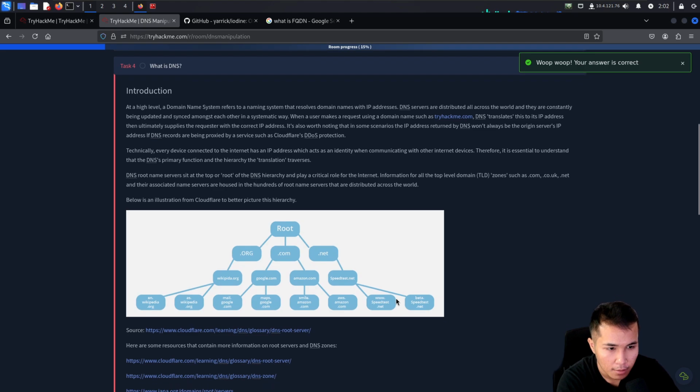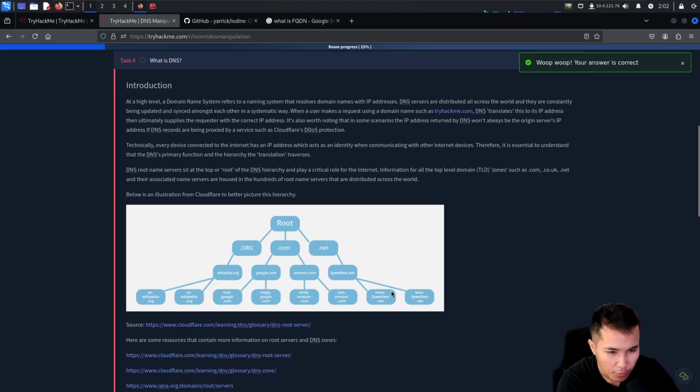We'll get into that later. So we have this as the top level domain name. We have the domain name and we have the subdomain name from my understanding. Okay.